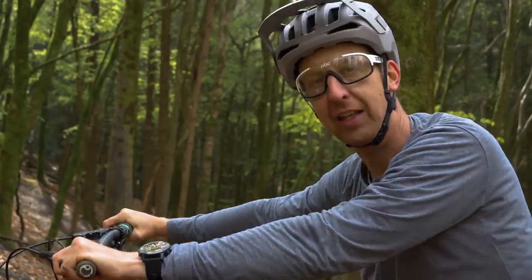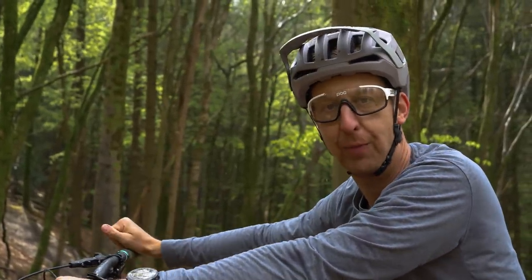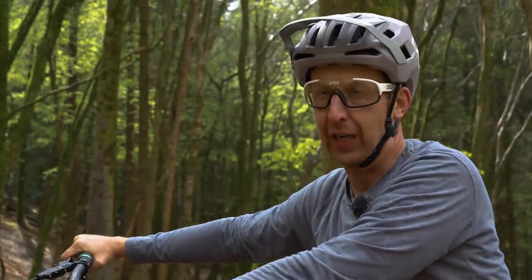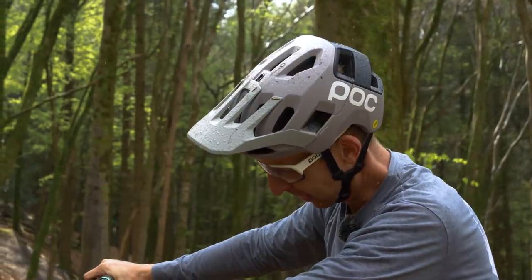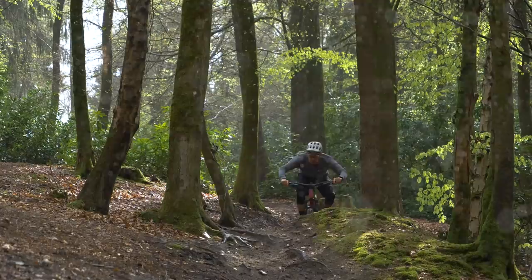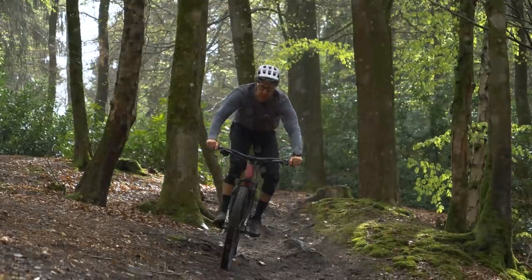I find it hard that anything's going to beat a nice light bike. Light bikes are everything to me — a cross-country bike is pretty much my favorite type of bike because I love how light it is across the ground. But as soon as you point it into more dynamic terrain, the weight is where things come unstuck and it starts skipping around. I'm curious about the heavy bike through compressions, because when you load the bike up that weight is kinetic energy — it's got to go somewhere. I'm convinced the heavy bike is going to feel better through there.